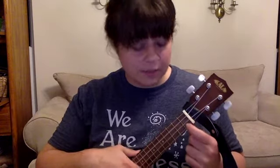We've been doing this one for quite a while. I don't have dots on my ukulele, but it is right here. So you should have a dark red dot, almost looks brown. Pinch your fingers together. Remember, you want to leave space. I should not see any flat fingers. You should be using the tip of your finger, not the pad of your finger.